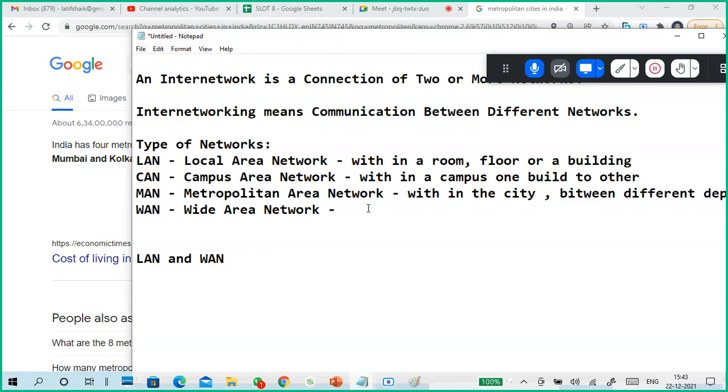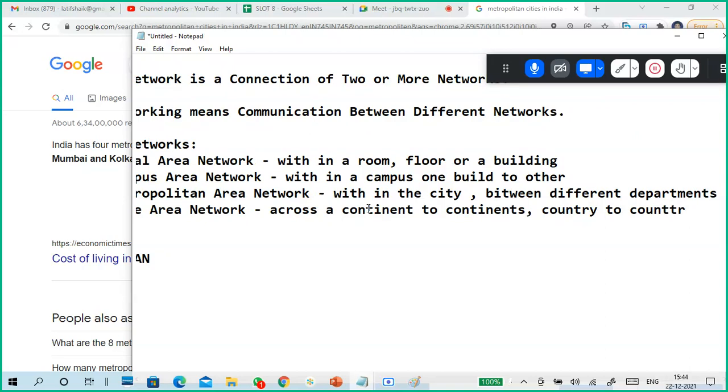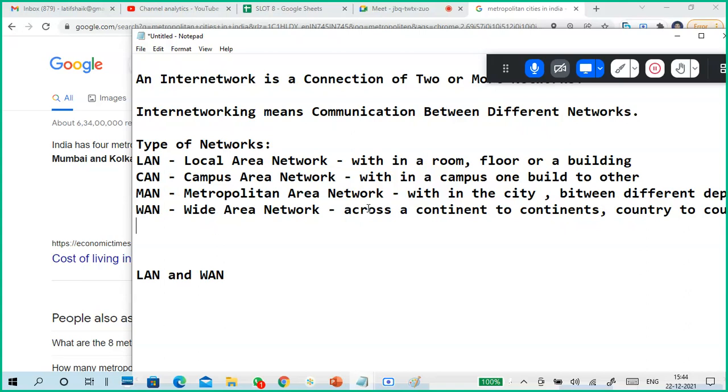Okay, so next is a wide area network. Wide area network means it is not within a range, it is across a continent to continent, or we can say country to country, like this.